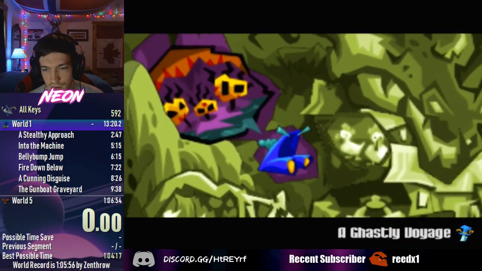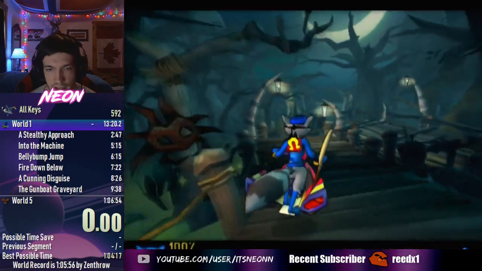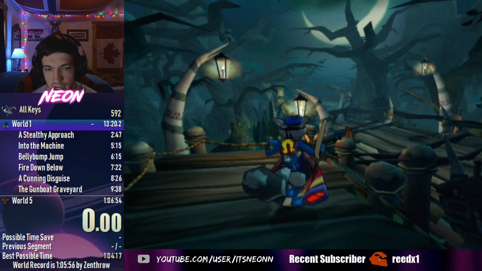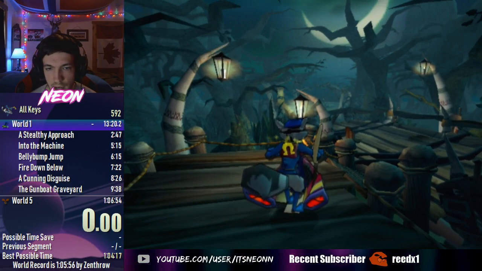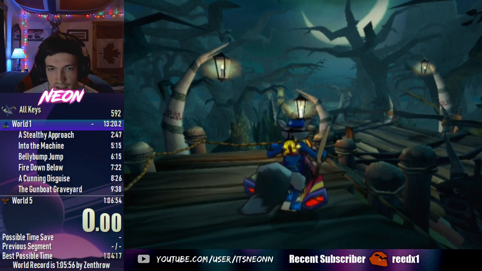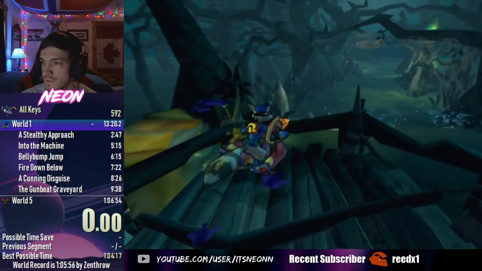I'm not exactly sure if that saves time. At this point, it's just a habit that I like to do. But like I said, all you got to do is run forward, single jump, and then swing your cane, and Sly will miss. It definitely saves time in 100% because you can use the fast ability, but I'm not actually sure if it saves any time in any percent.